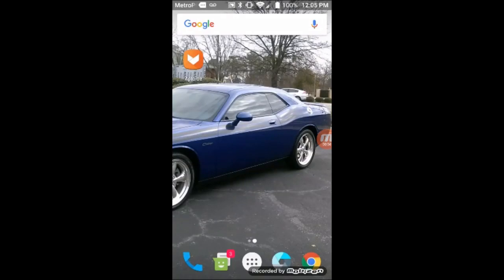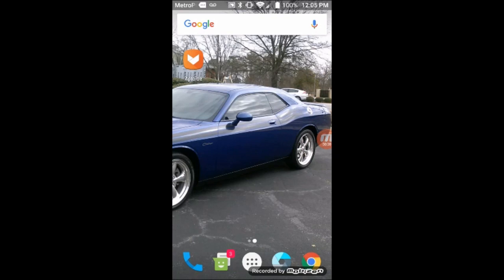Mobile App Mogul here, and in this video, I'm going to show you how to get your Android screen onto your computer screen. This is called mirroring. I'm going to show you how to mirror the Android screen onto your PC, and we're going to do that by using Mobizen.